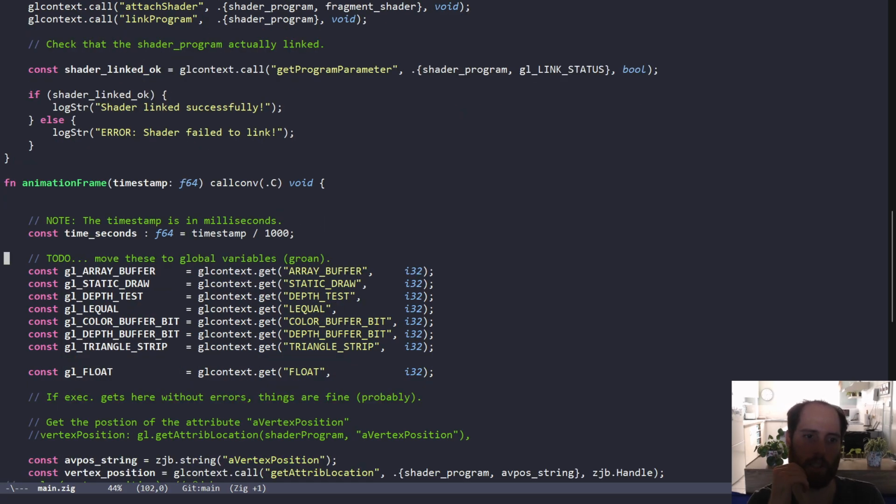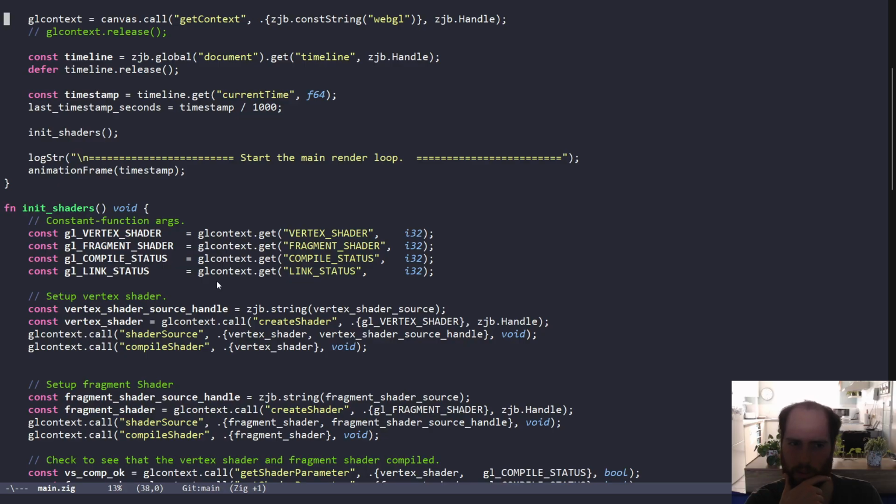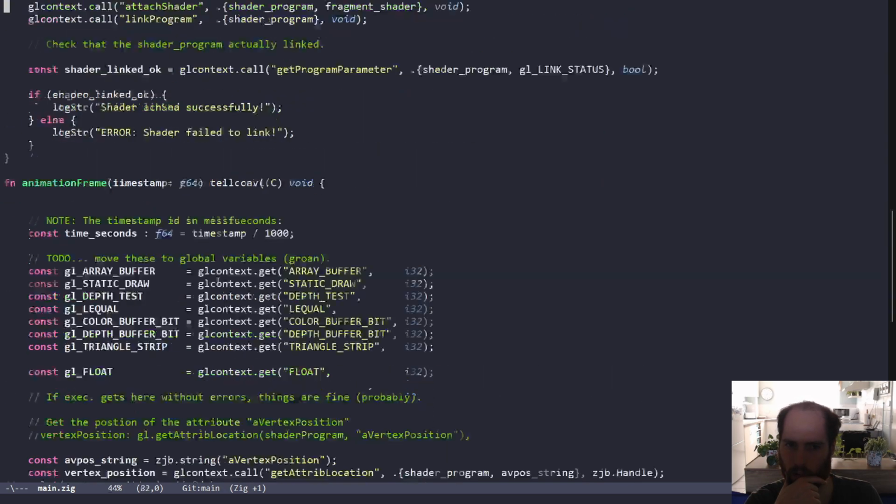Move these to global variables. Why would we be moving? Oh, I guess we'd be moving them to global so we don't have to call them as many times. Is that right? Yeah, this would make sense.